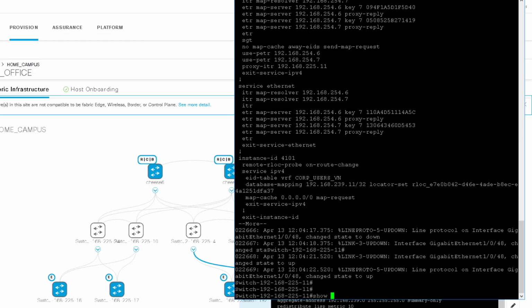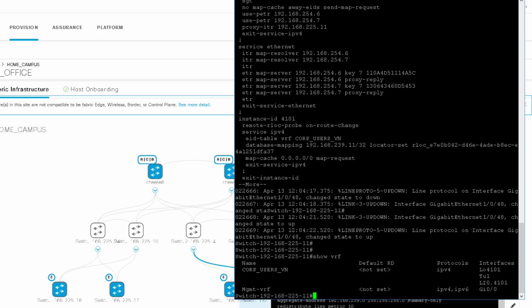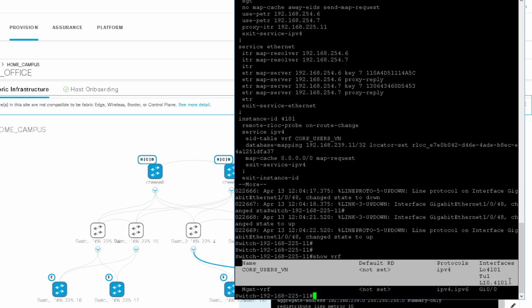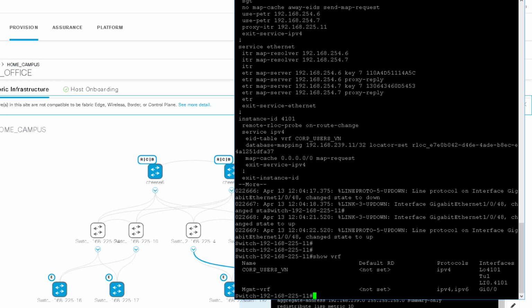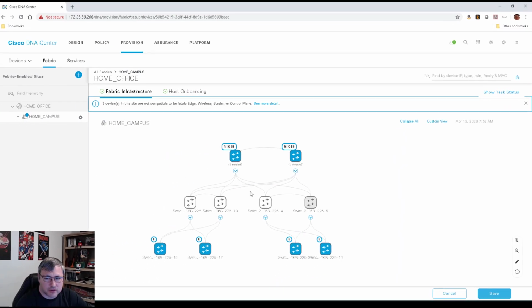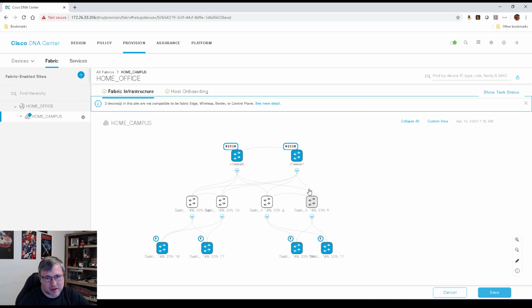Again, we don't currently have more than the corp user VN, and that's just the VRF, just because we're setting up overlay multicast for it. So the users themselves are not part of this picture yet. At this point, we have a very basic fabric, but no users, and we don't have any border. So let me add the VNs, and then we'll go back and do the border config. We're almost at 30 minutes here, so I'll do one border config so you can see how it works, and then we'll call it there.